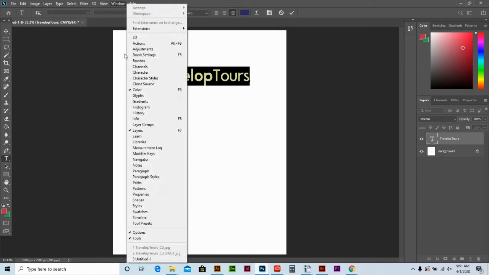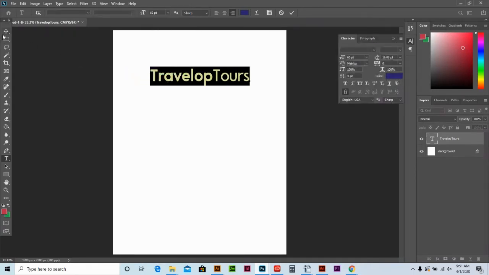I'm going to go open up window here, open up my character palette. Inside the character palette, we're not going to go over the specifics of the character palette right now, but one option I will show you is that if we click the TT here, this is for all caps. Okay, we click here, it will automatically make all of your text uppercase. So that's a quick, efficient option if you need all your text to be in all caps right away.